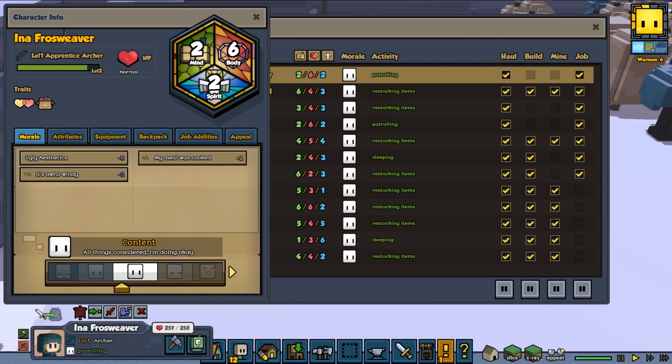Ina Frostweaver. It's gonna be Casey. Welcome, Casey. Hope you have an amazing time together with us.